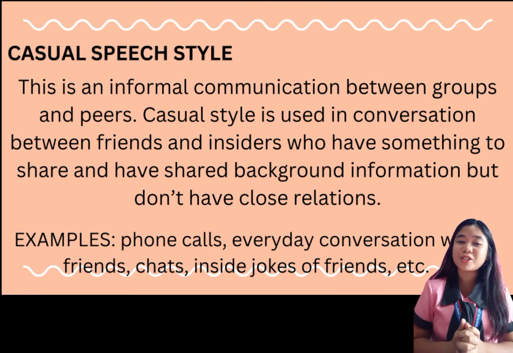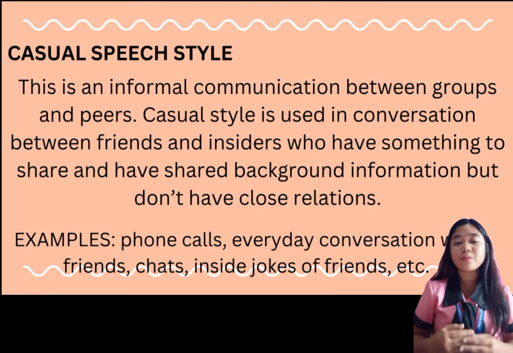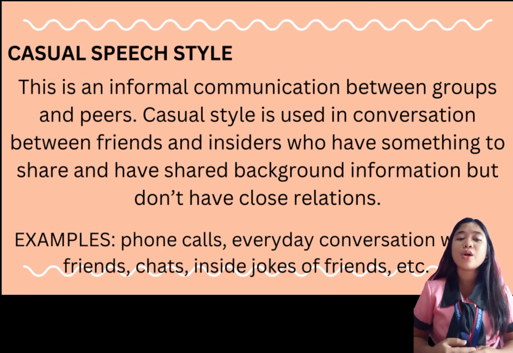Next is the casual speech. This is an informal communication between groups and peers. Casual style is used in conversation between friends and insiders who have something to share and have shared background information, but don't have close relations. Casual speech is characterized by slang meanings or expressions that are easily understood by the communicators without being given too much information.